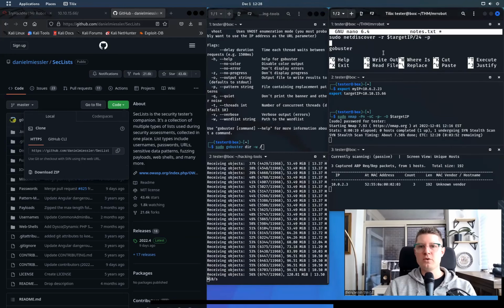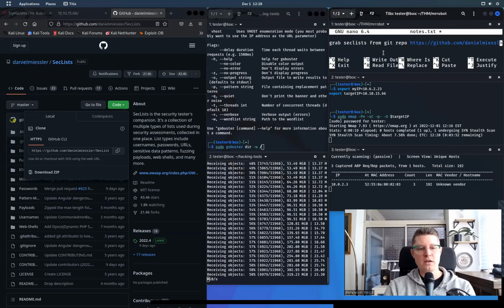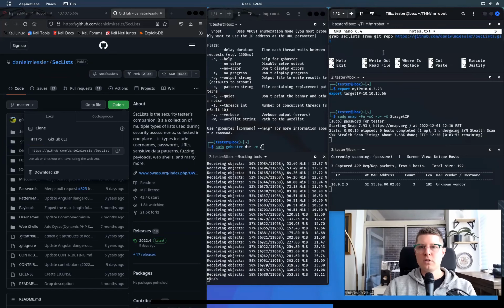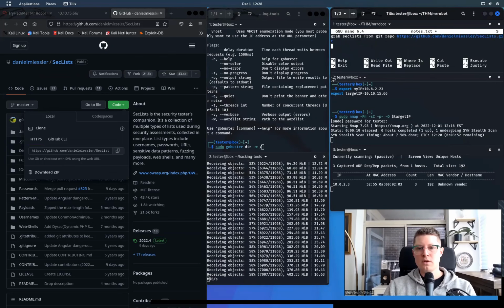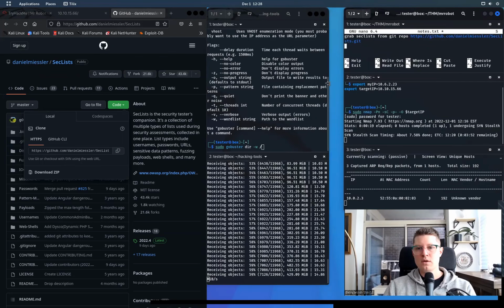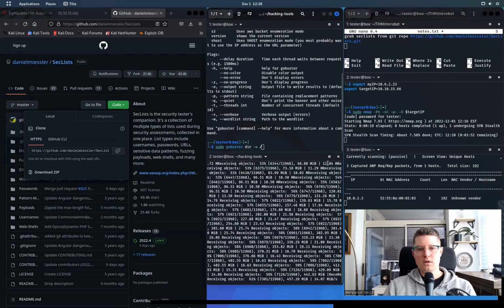Okay, so before we use GoBuster, grab SecLists from Git repo. Just drop that URL in there. Okay, it's working on it.